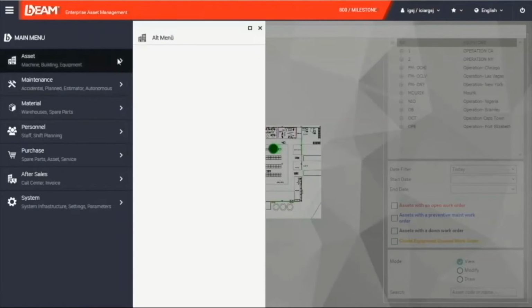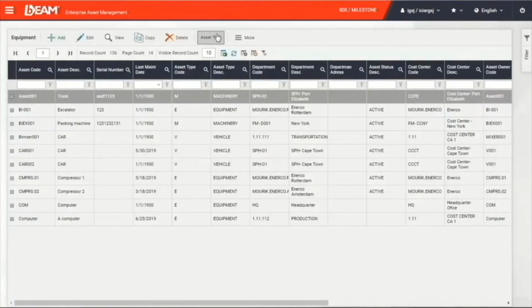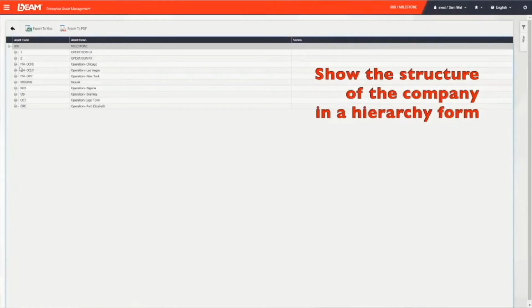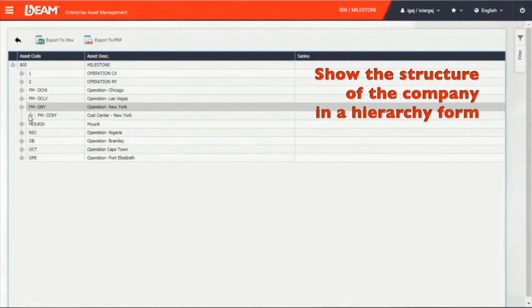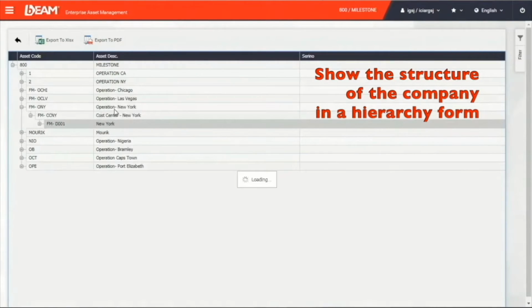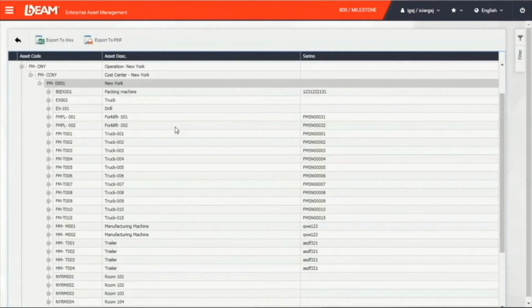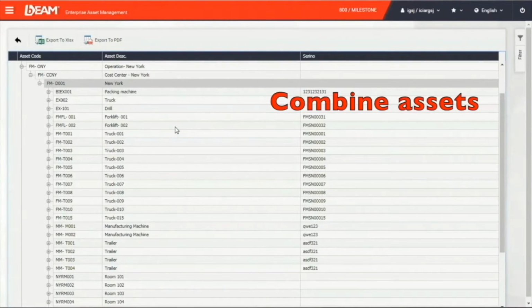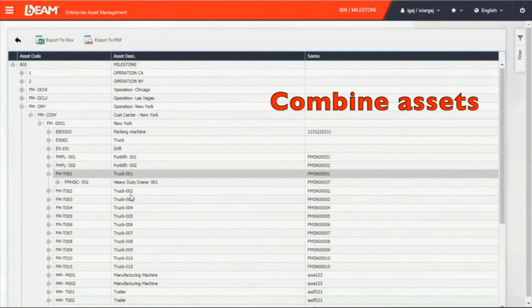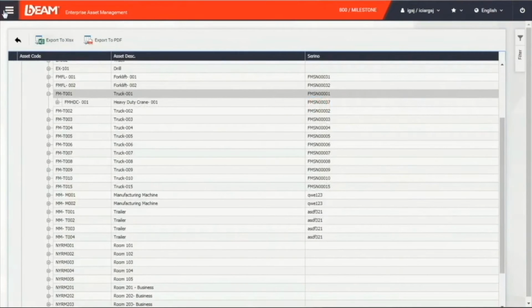Now I'm going to show you the asset tree. From here, you can see the structure of your whole company. By looking at this structure, you will develop a better idea of how the assets are organized in all these different locations. You can also find all the asset lines through this asset tree. You can define the main asset and the dependent asset, or the assignment or the maintenance that you make on the main asset. You can define all of them.